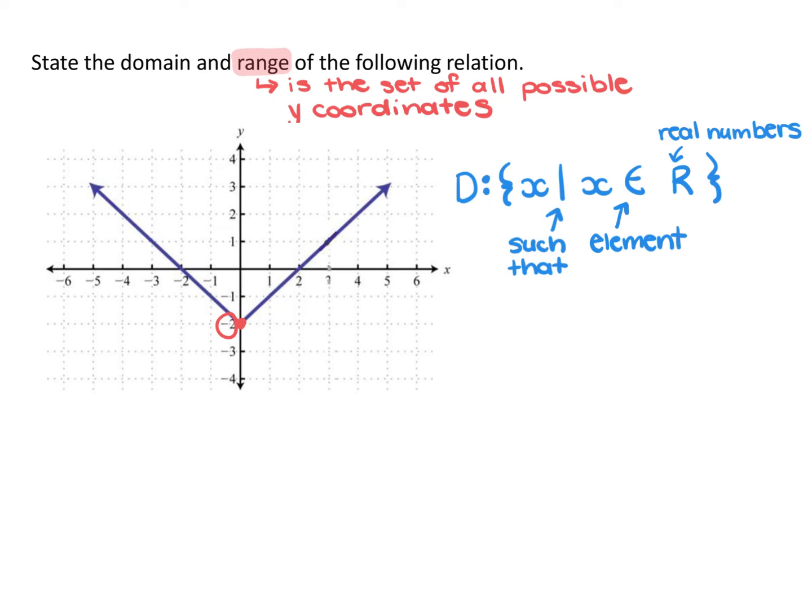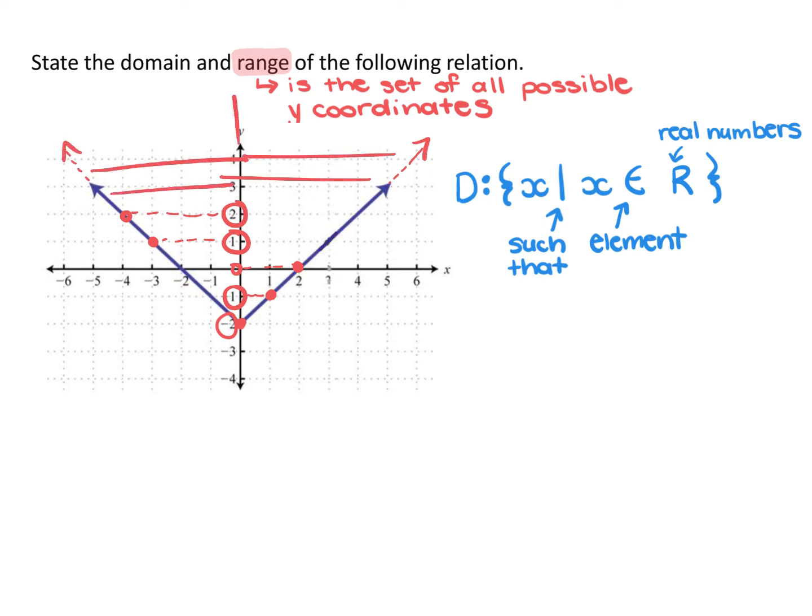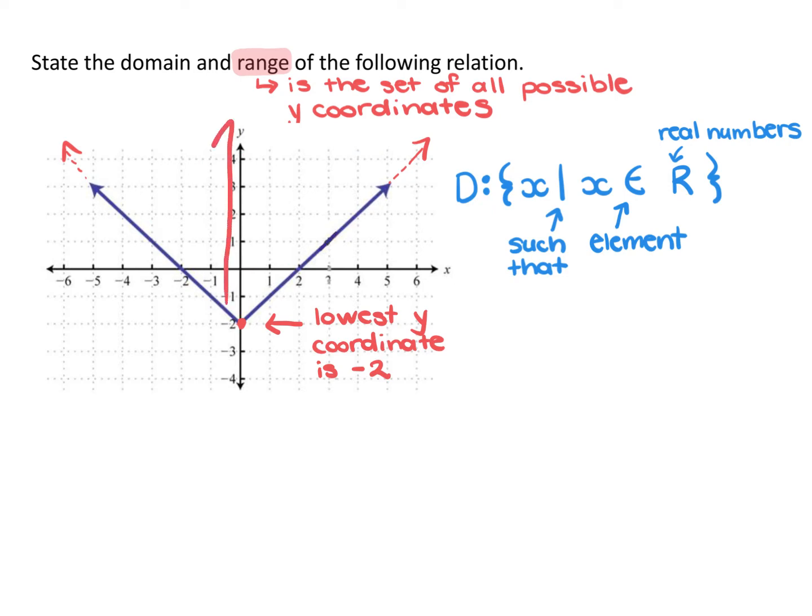Okay, so I'm going to put a point right here, and it touches it at the y coordinate of -2. Okay, now let's put a dot right here. What is the y value here? It is -1. Now let's try this one. This one happens to be 0. And let's try the left side. So this one would have the y coordinate of +1, and so forth. Now notice our relation has arrows at the end, meaning it's going to keep going on this way. So it's going to hit all the y values moving upwards. But our lowest y value, or y coordinate, is -2. So it's going to start at -2, and then it's just going to keep going up and up.